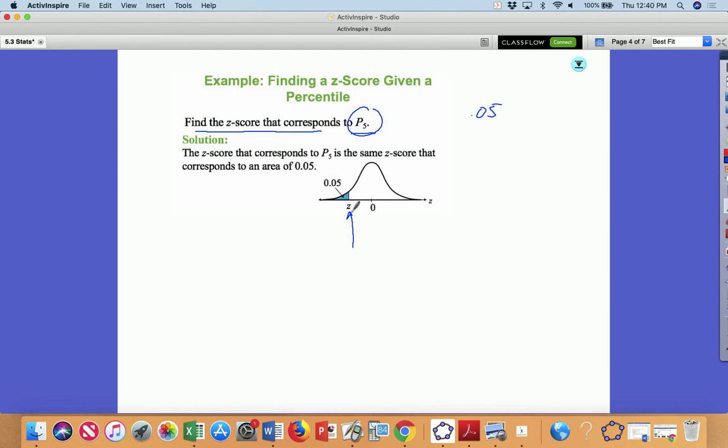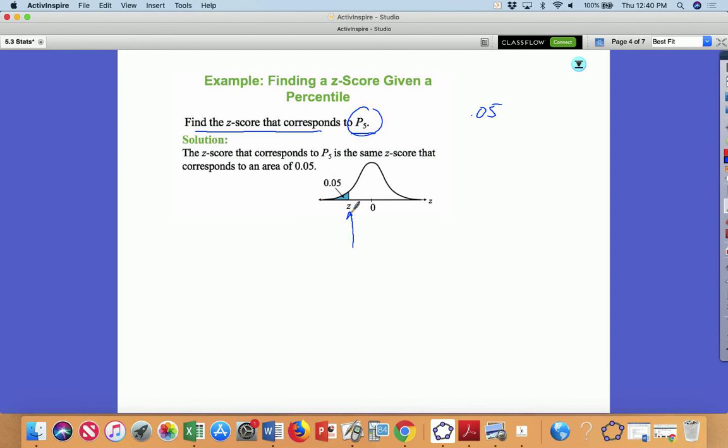So what do you see there, Cutter? What are the closest values you can find? 0.0495 or 0.0505. Right. So if you have a z-score of negative 1.64, that's your probability. And if you had a z-score of negative 1.65, that's your area. Well, guess what? Right in the middle. 5% is 5 thousandths or 5/10,000ths away.